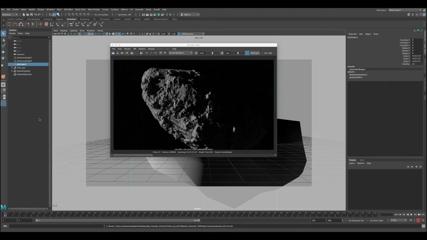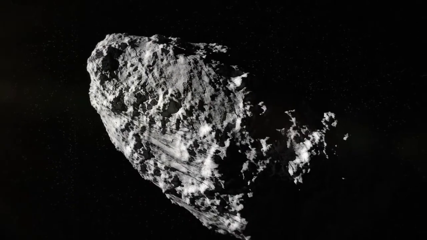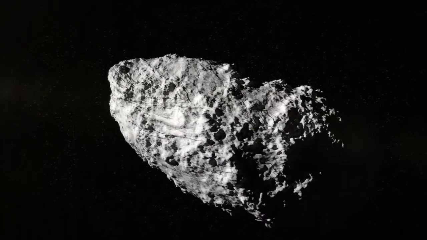So for this tutorial we're gonna go into creating a more realistic type of asteroid, like what you see in NASA photos. We're gonna look at reference, and see how the lighting interacts with the asteroids and the textures as well, so we can aim for more realistic results. It's gonna be a fun tutorial, and it's not gonna be too long. Let's create something together today and let's create this asteroid. Yeah, that's it, let's get started.